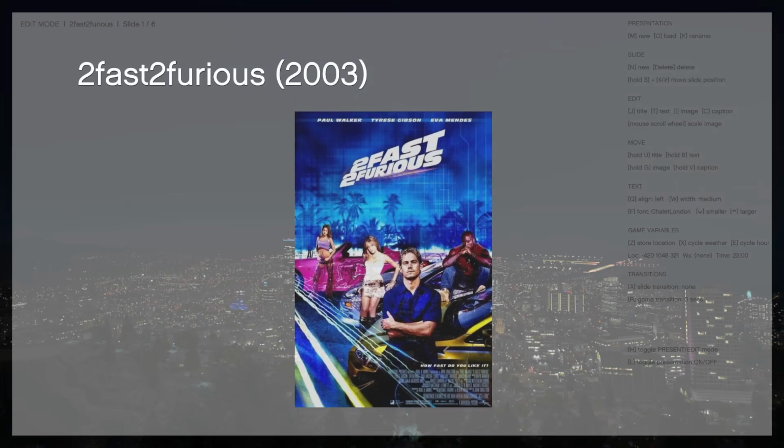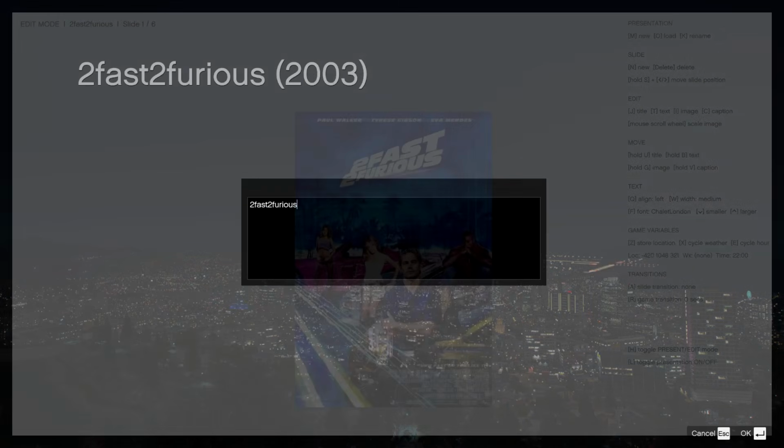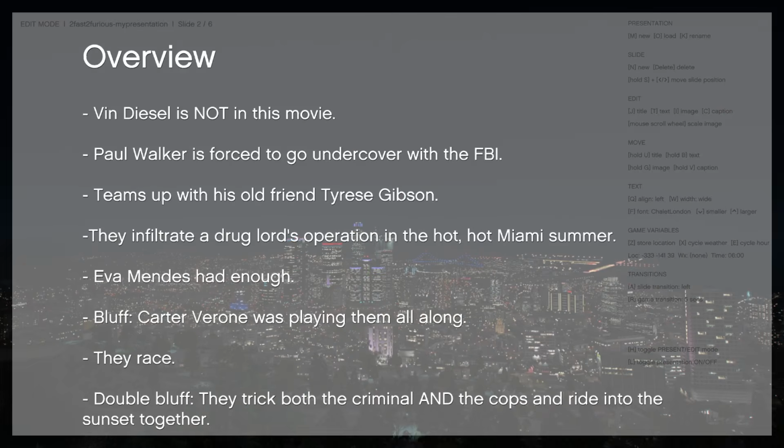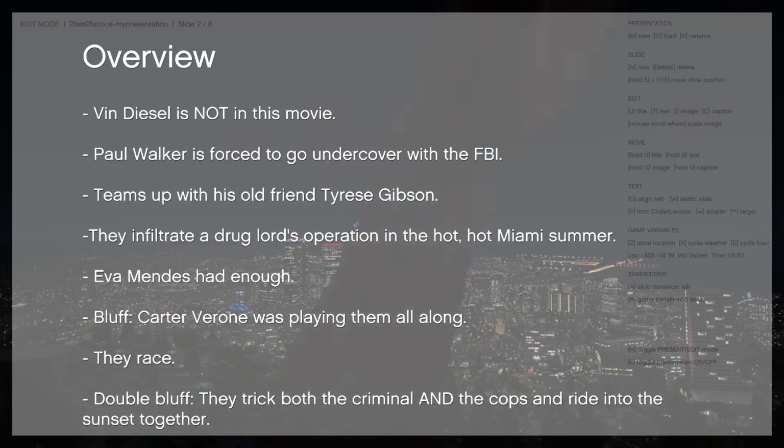I can also use the K key to rename our presentation and then press enter to save it. Just choose a name that makes sense for you so that it's easy to find that presentation. Now I will use the right arrow to go to the next slide, just like in PowerPoint. So the right arrow takes us to the next slide.